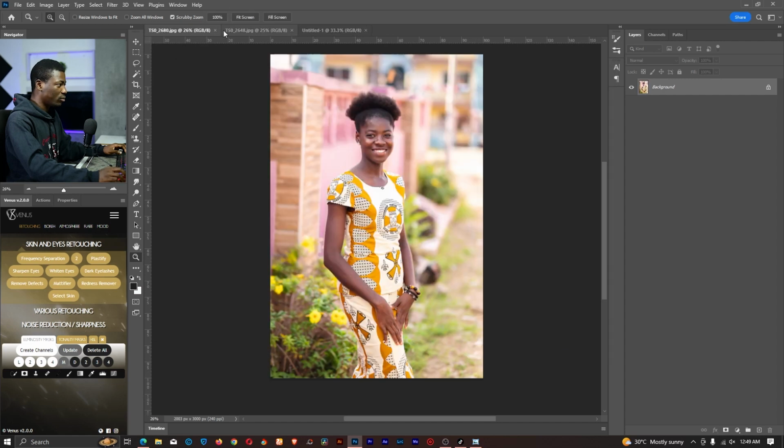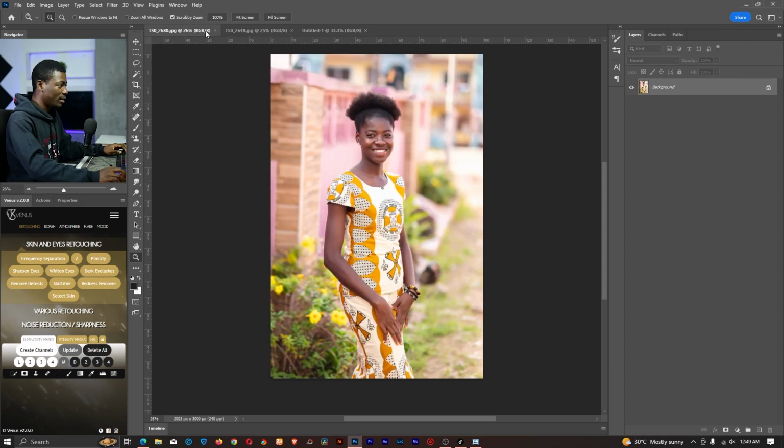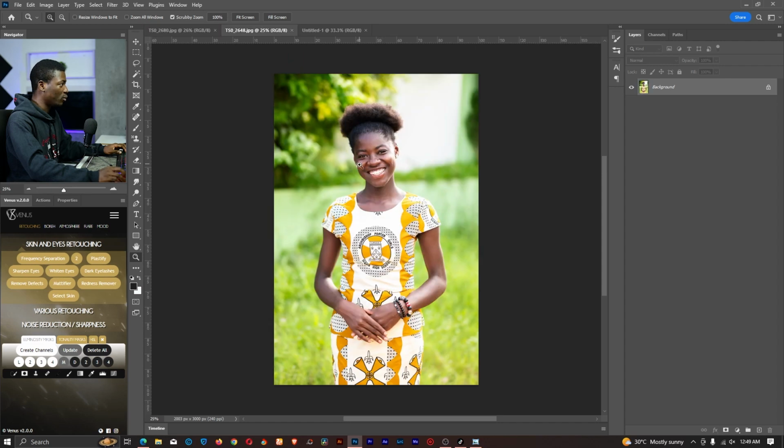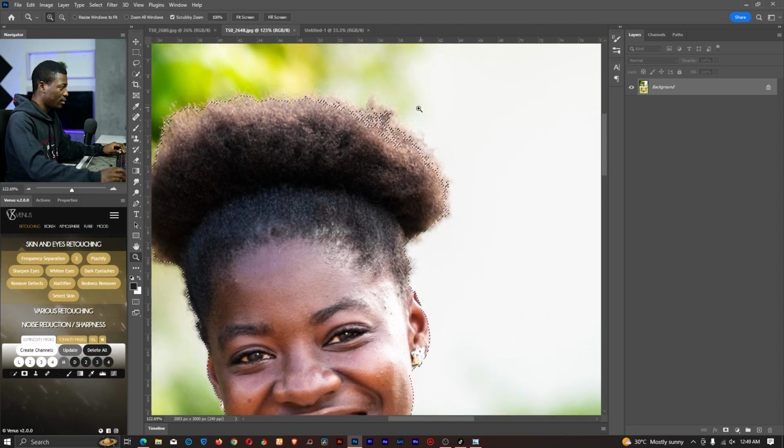Now I'll go into any of these two images. So between this, I think I'll rather make this the main image. So grab any of the selection tool. I'll be using the quick selection in this case. If you look over here up at the toolbar, you see select subject, and that is what I'm going to click on and allow Photoshop to do its own thing. So Photoshop is going to select the image for me. If I zoom in, you can see it has done quite an interesting work, but it's still not perfect.